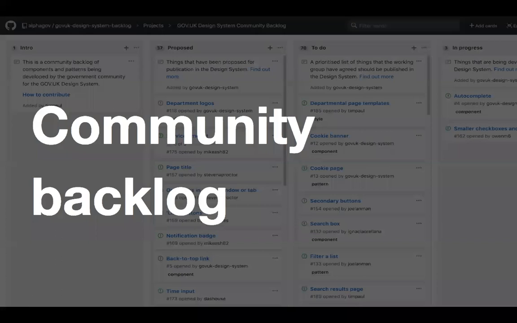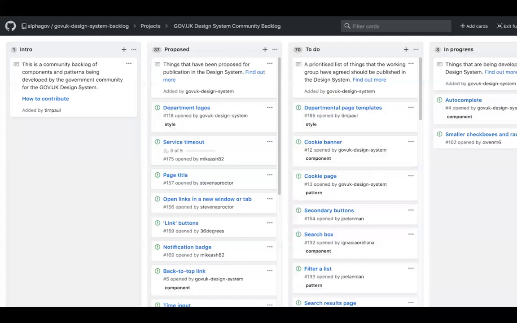And to help with this, we've created an open community backlog using GitHub, which was co-created with designers and developers from at least 10 different departments. This became a starting point for discussions, and a place to share work in progress, user research, and give feedback on components and patterns. We now have a place where we can point to our users who are looking for something which is not currently in the design system, but might be discussed or worked by others in government.